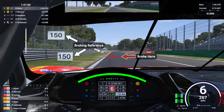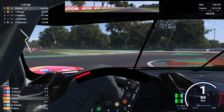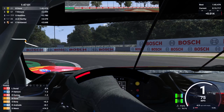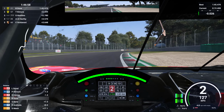We're going to be getting really hard on the brakes here, and as we get close towards our turn-in point, we're going to start trailing off the brake, and we want to avoid hitting that big sausage curb on the inside. Get as close to it as you can, little burst on the throttle there, then on the brakes just a touch, and we want to again avoid that inside sausage curb, just using the flat curbs and then pulling on the throttle, using all the track on exit, except don't get onto the sand. You touch the sand and you'll really hurt your exit.